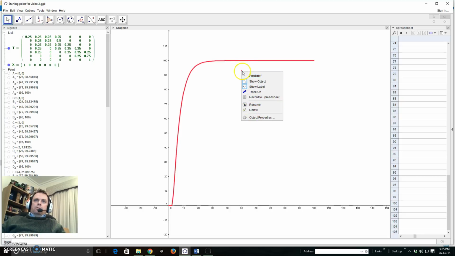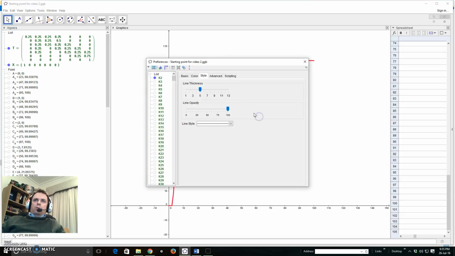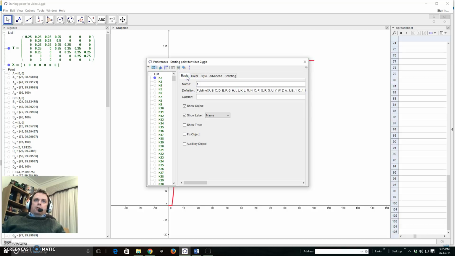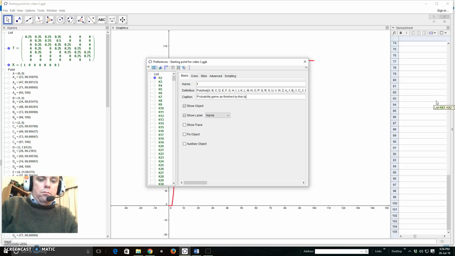Click there. Well, this is a little f, but that's what it's called at the moment. Got a basic in caption, type what we want to call it, so probability. I can't think of a good name at the minute, but that'll do.